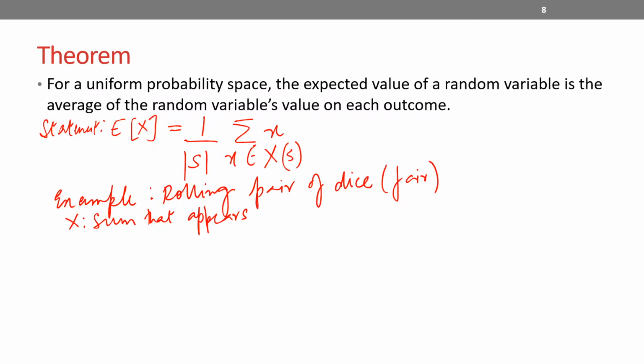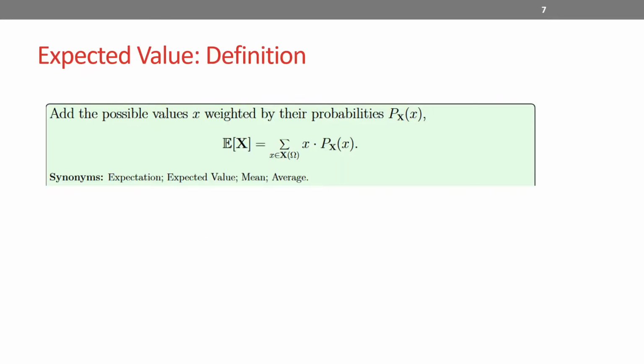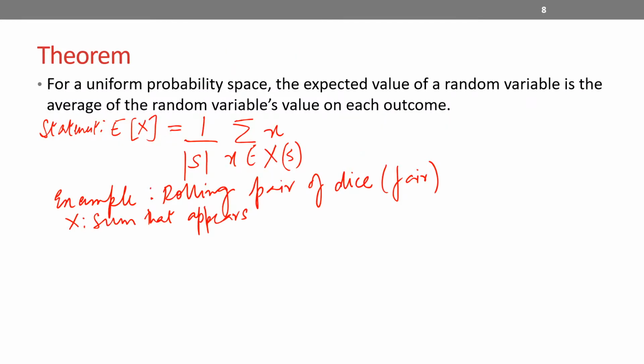Okay, so thinking about the probability space first, because we will be plugging values into this formula, I need this x and I need this p_X of x. So let's first focus on what is p_X of x. For every outcome, this is going to be 1 over 36. This is known because we are considering fair dice and every possible pair is equally likely. There are 36 such pairs, and so the probability of just one of them is 1 over 36.